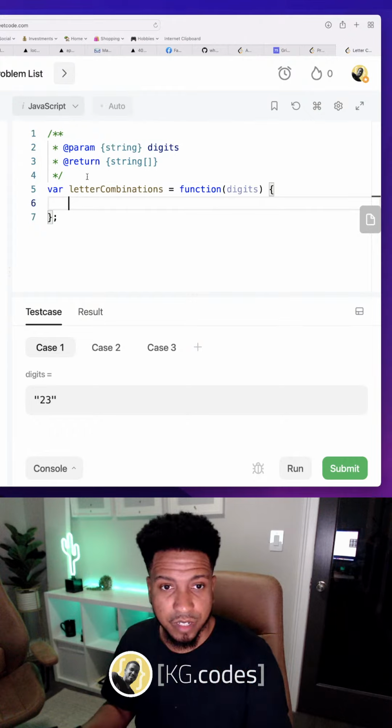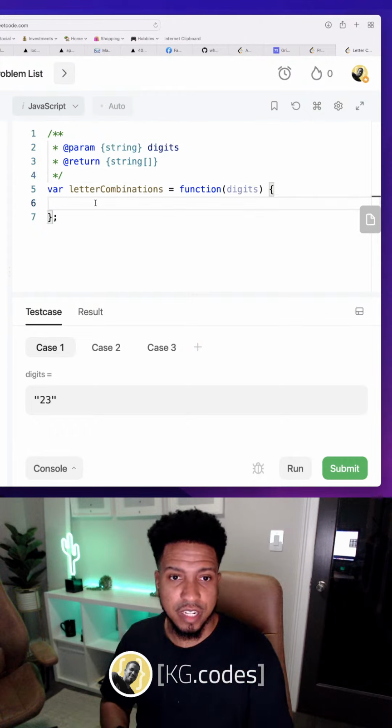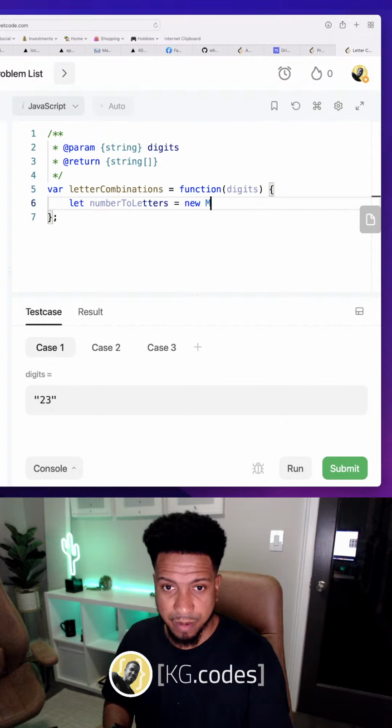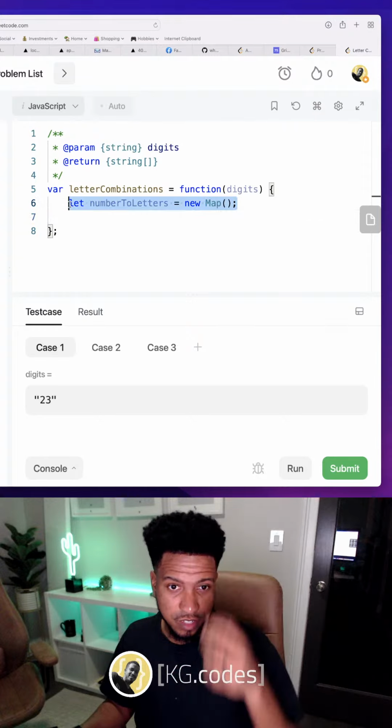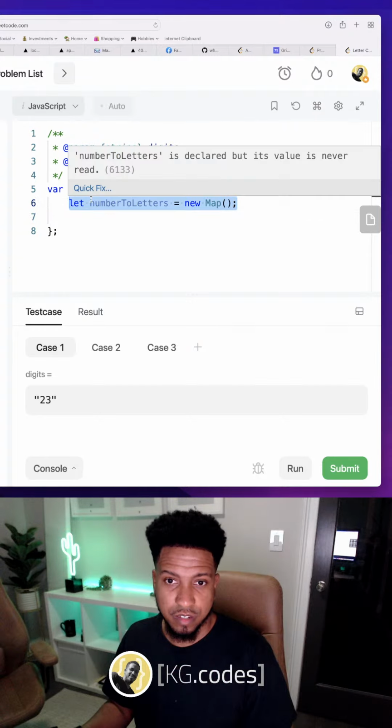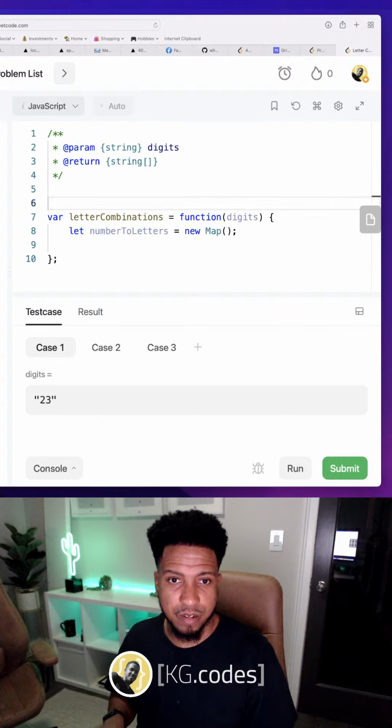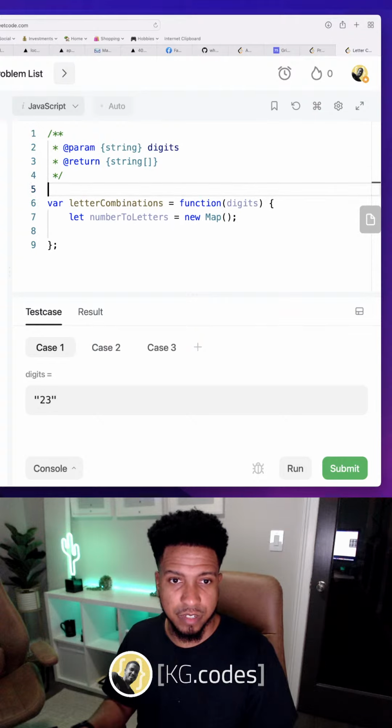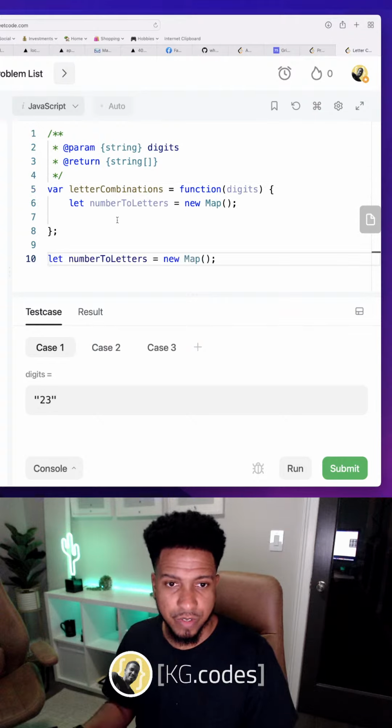And so what I'm going to do is, I guess I can do it inside of here and say number to letters. Just going to make a new map called number to letters. And I'm actually going to maybe put this outside of here, like down here, if I can.